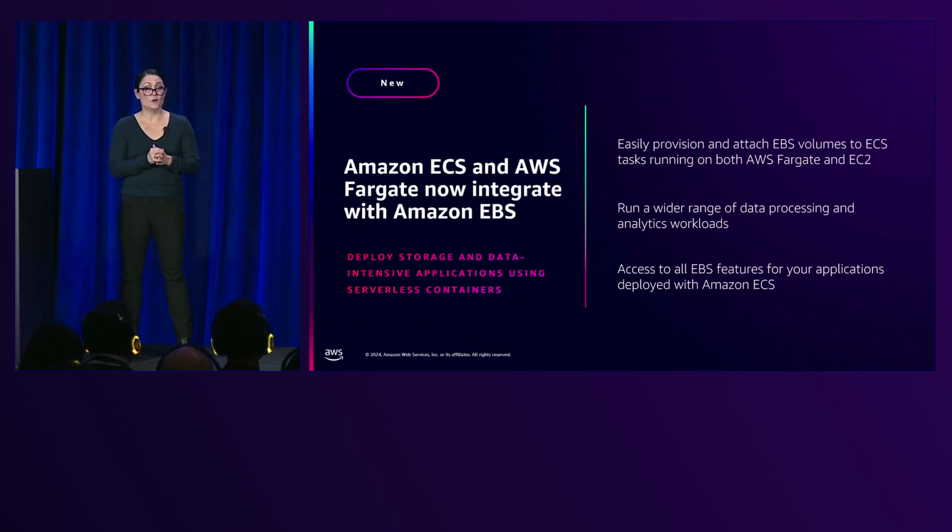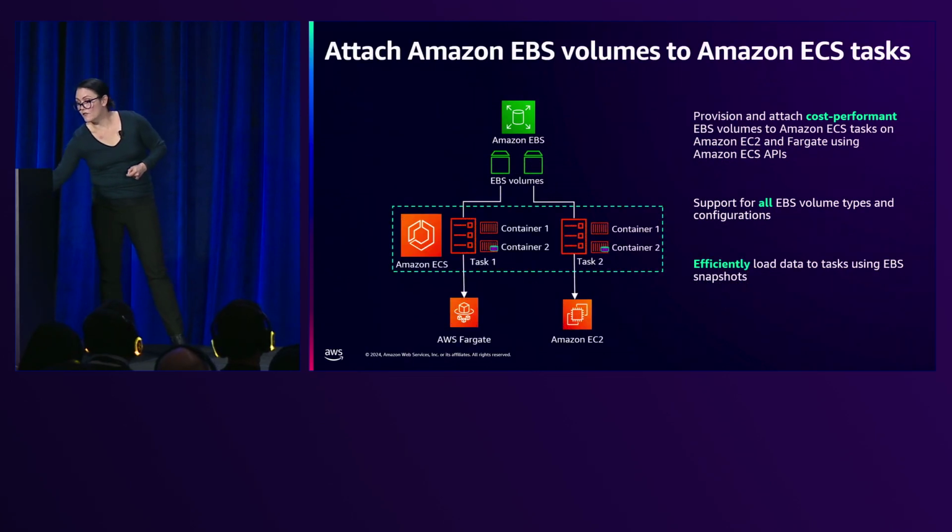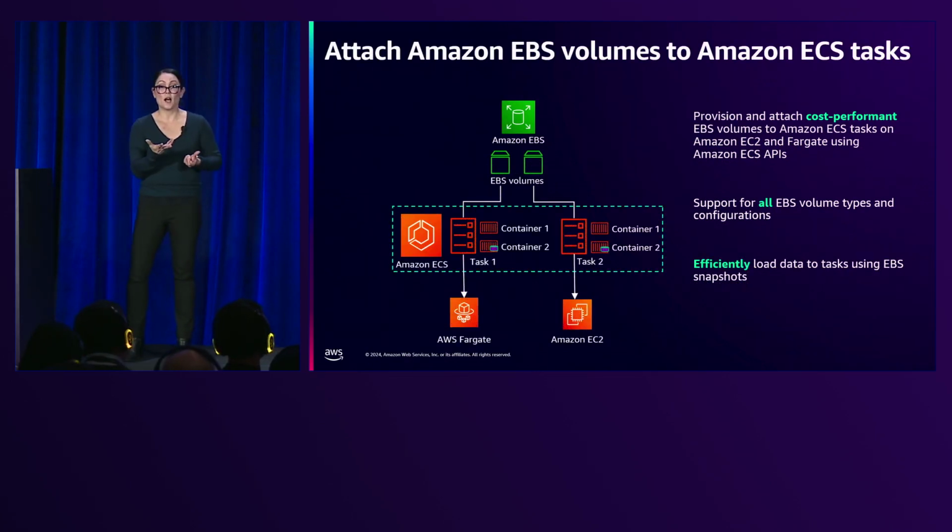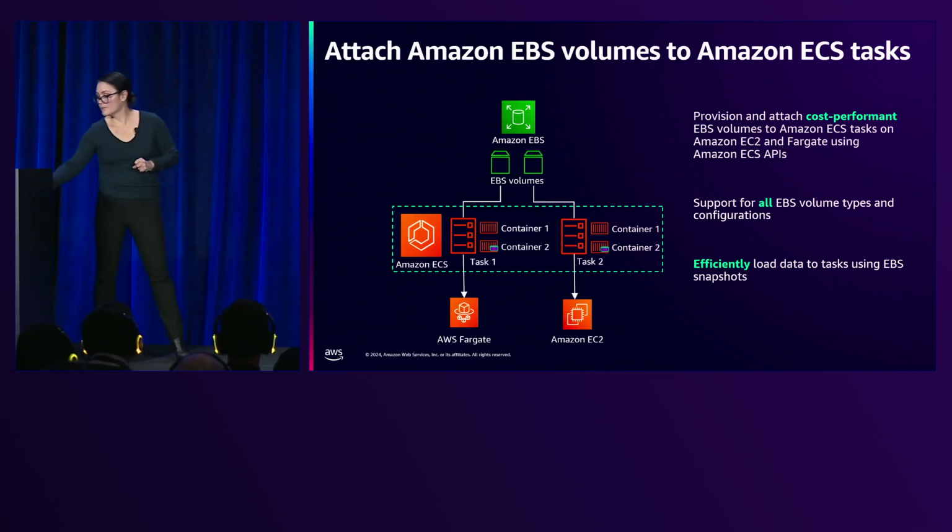And for example, if you need to hydrate a volume, like pre-populate a volume before you launch your container with a specific data set, you can do that via EBS snapshots. So this is a big improvement, particularly for Fargate customers. You can specify all of that in the Fargate task definition. So you can upfront specify what volume type I want, what performance specs I want, up to the maximum EBS supports. And you can use our elastic volumes feature to modify volume performance and volume type.